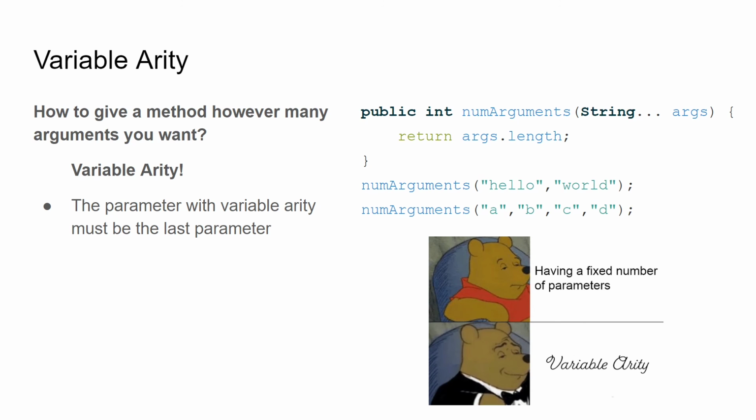In Java, we sometimes use a concept called variable arity to pass a variable number of arguments to a method. In this case, we can implement this by just putting ellipses after the variable type we want to put into the argument, and we call it as such. So it can accept any number of arguments, assuming, of course, they're the correct type. And just one thing to note, you can have multiple arguments in here. You could have an int i before String args, but the variable with the ellipses must be the last parameter that's passed into the method.